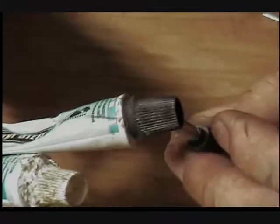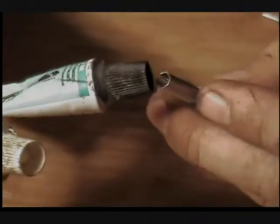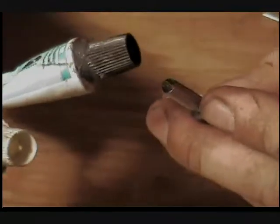If it is loose, you can use JB Weld in the end of it. Make sure you get it done right, because you don't want JB Weld all over your bearing, because then you're screwed. Make sure you just get it inside here, and check it out. Tell me what you think.